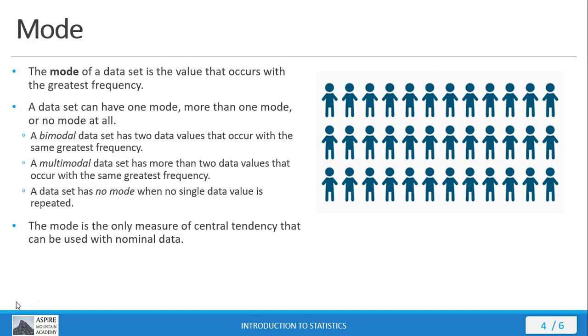If you have ordinal data, your data are still categorical but can be placed in some natural order or sequence. We've seen examples of that where we use numbers as labels for different categories, but your data are numerical. So because they're numerical, you could calculate the mean and the median, but the numbers wouldn't mean anything because your data are categorical. Only the mode would have any real meaning for categorical data.